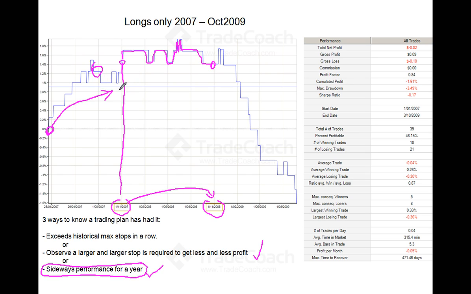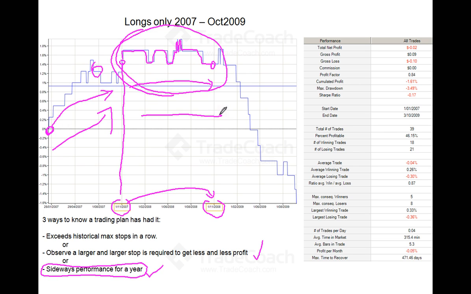Now it hasn't. You're happy with it. It hasn't exceeded your maximum stop outs in a row. The profits and stop haven't needed to be changed in a negative way. Perhaps you could change them in a positive way, and that's good for you. But you haven't had to do that. But a third thing is, maybe for a year it's just not going anywhere. So here is an opportunity to say, look, in a normal year, it goes at that angle. This year, it went that angle. So there's a warning before you hit with something like that.